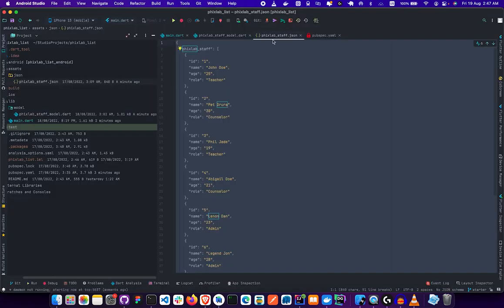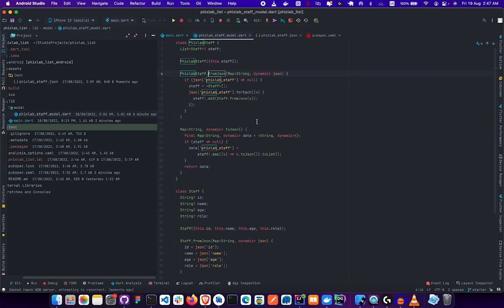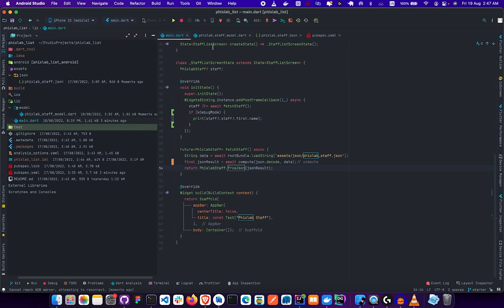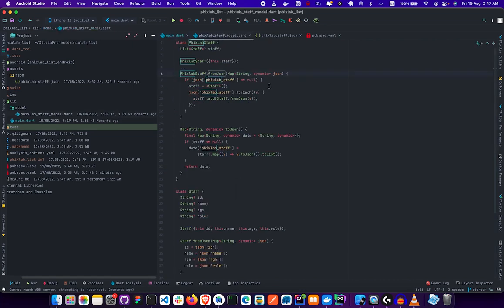So using that, we've been able to actually convert our product class, which is this. This is what we're using here to map the response that we're getting. So you see that we're returning PHIXLAB staff from JSON, and that from JSON method, if you command click, you see that this is from JSON. It passes a string dynamic map, a map of string dynamic, which is a JSON file with a key of PHIXLAB staff. Then it is assigning the staff to a list, and then it's looping through individual items of this, and it's adding individual staff from JSON as well, right?